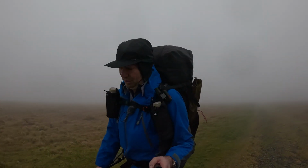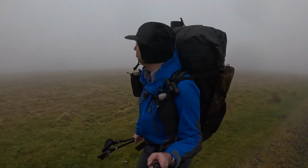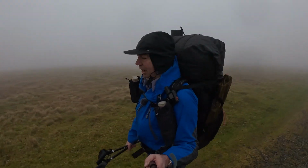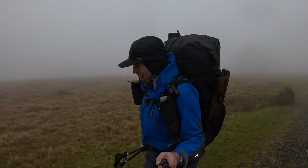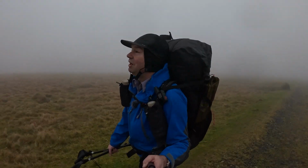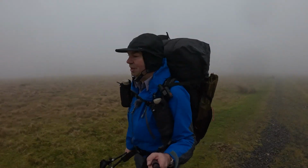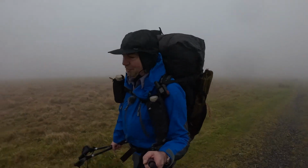I wanted to load up the pack quite a bit, and the Nammatj is obviously 3 kilograms plus pegs, I think, and the roll and the air mat is about 1.2, and I've got the Jetboil or Minimo and the frying pan. So yeah, we are going to do a steak tomorrow. I thought, well, I've not had a steak out here probably since spring or something like that. It's a while, I'm sure. So we are going to have a steak tomorrow and some asparagus.